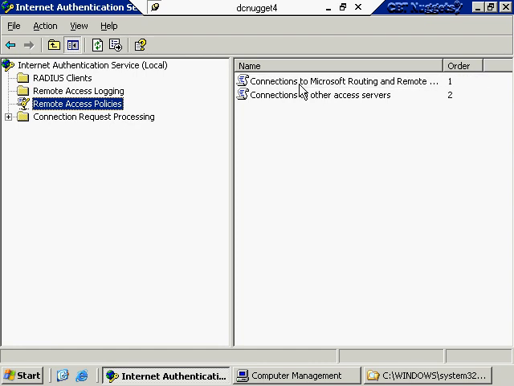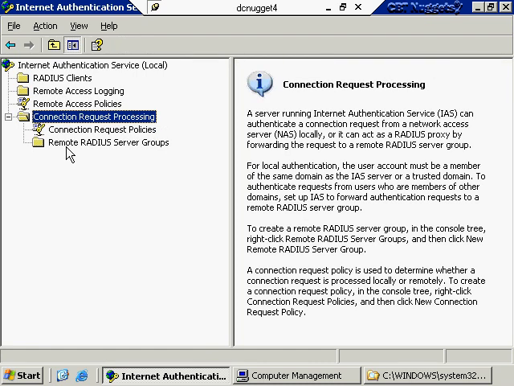And now the burden for policy processing is going to be shifted over to the RADIUS server for any of its RADIUS clients. Then you can also do connection request processing, which is a little bit beyond our scope, but basically the idea here is you can configure RADIUS server groups. These would be what we call RADIUS proxies. What this relates to is whether or not I'm going to authenticate RAS clients locally here on this RADIUS server, or whether I'm going to pass them off in yet another handoff to another RADIUS server or group of RADIUS servers. And then the connection request policies determine the criteria for when and how to do that.